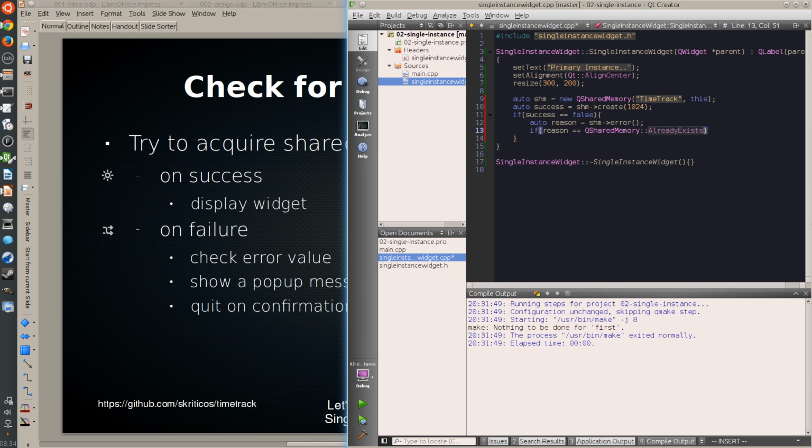And if the value of this error is QSharedMemory AlreadyExists, it means that we have a secondary instance. So I continue with showing the pop-up message and exiting the application.